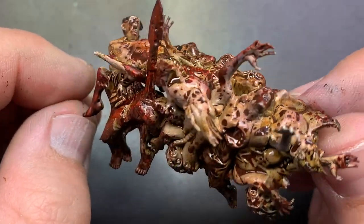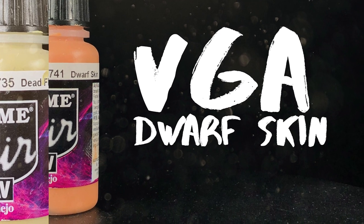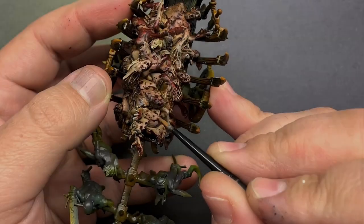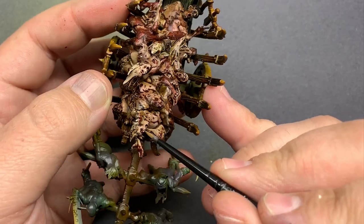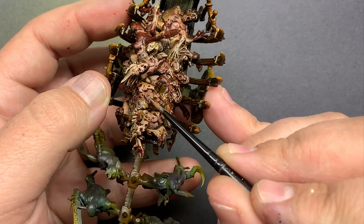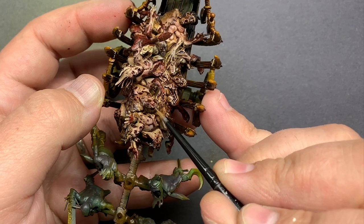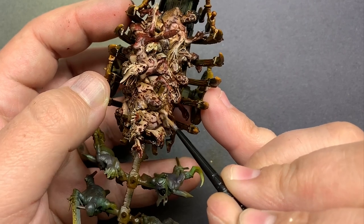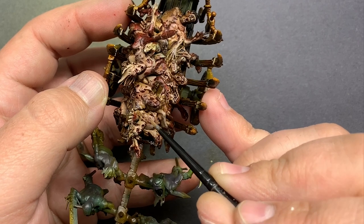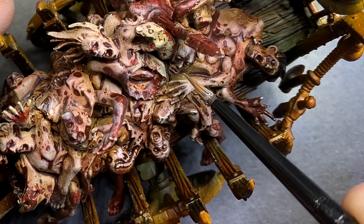Once all of this is dry, which does take a little bit because there are oils and contrast paints, I'm gonna come in with Dwarf Skin and Dead Flesh in pretty much a 50-50 mix. And I'm just gonna start to layer up a lot of the skin tones. Anywhere where that Dwarf Skin is more prominent, I'm just gonna continue to layer and brighten up a lot of those high points. And anywhere where that kind of greenish dead flesh is showing, I'm just gonna use that pure dead flesh.